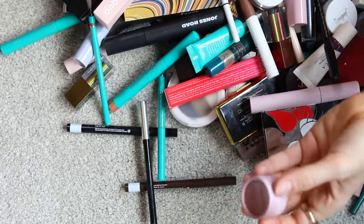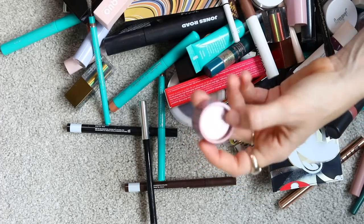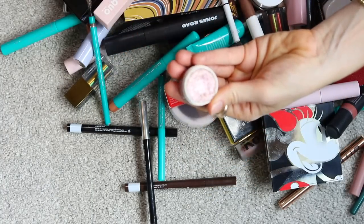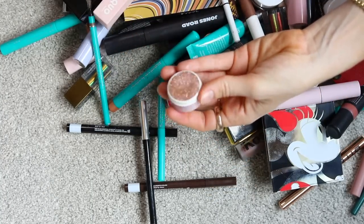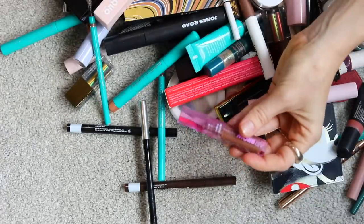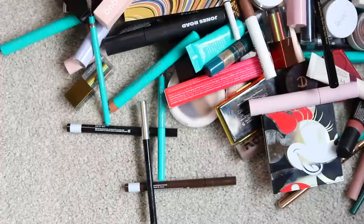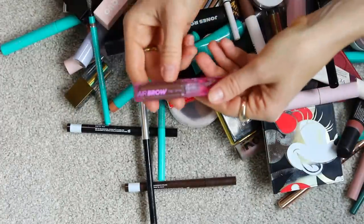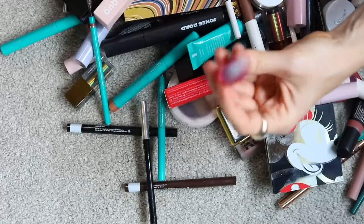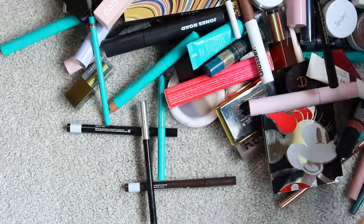Everyone hates these but I love them — the bio glitters from Lawless. Not everything from Lawless has impressed me, but these are really, really good and I reach for them all the time. There's a rose champagne one and a gold one. Keeping Airbrow in medium chocolate brown from Kosas, but I'll declutter the darker shade because I constantly reach for it and then I put it on and think, oh crap, that's the wrong color. It's too dark, so that dark brown will go to someone else — I'll probably give it to my sister.